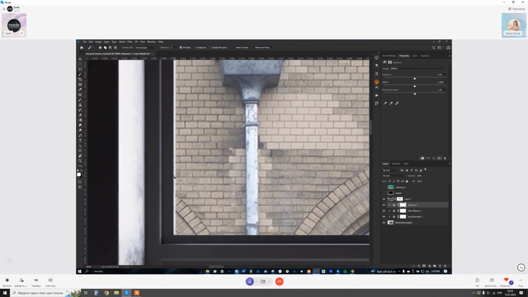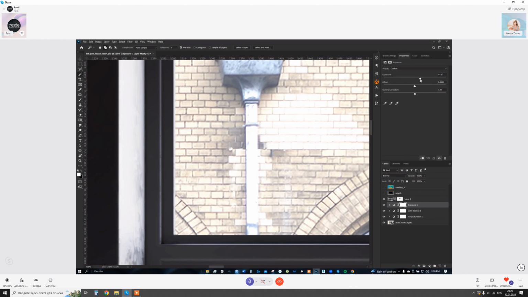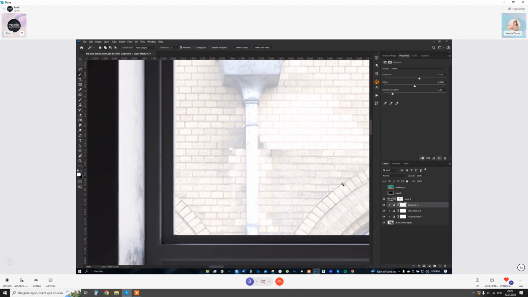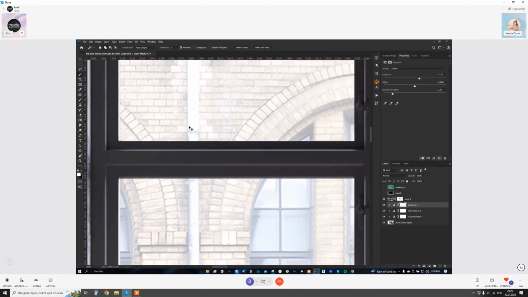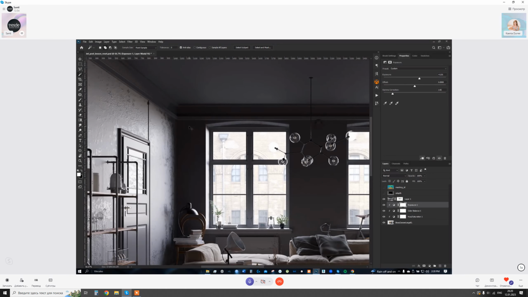This is going to give you the idea how much exposure you need to increase, and at the same time, how much gamma you need to add, like that, for example. Can you see now the match? It's exactly the same exposure that I have in the edge of the window frame. And there you go.